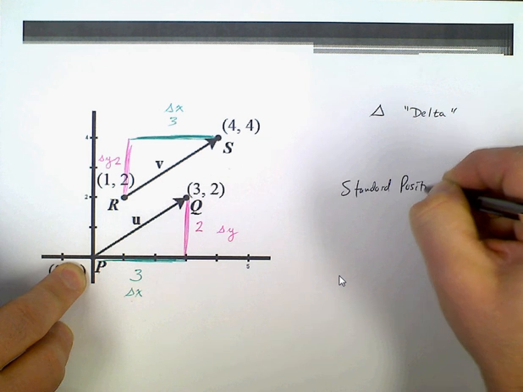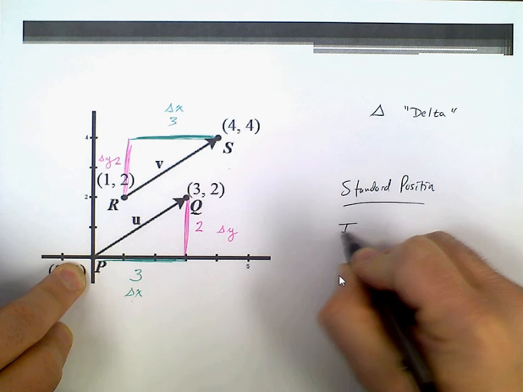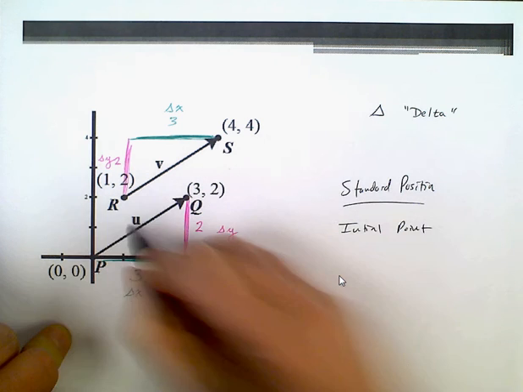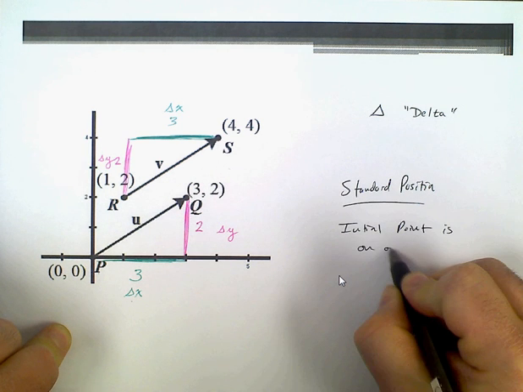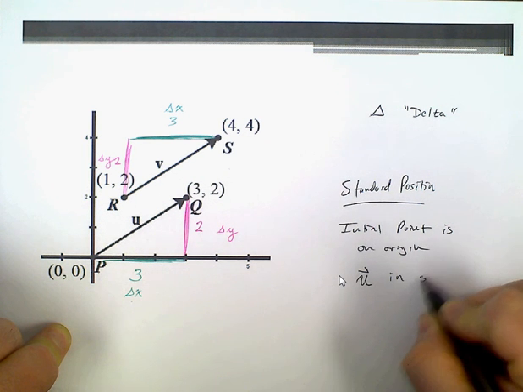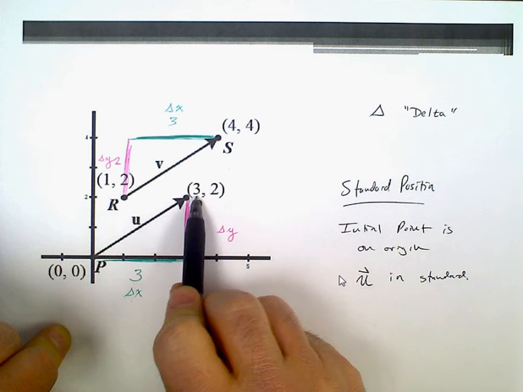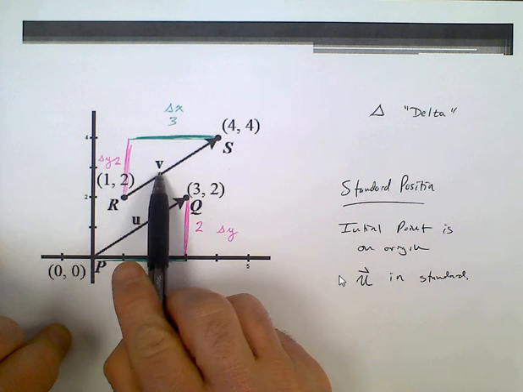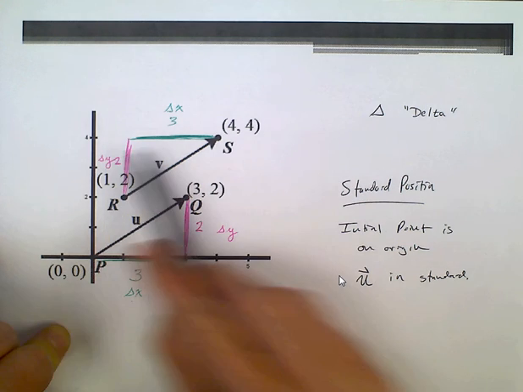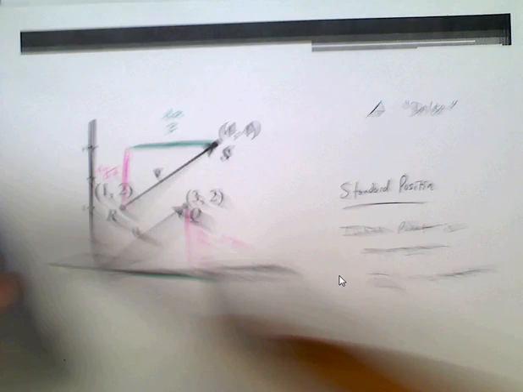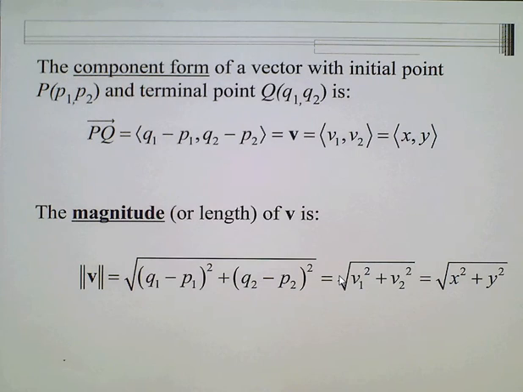Now, standard position is where the initial point is on the origin. So this vector u, as we said, is in standard position. The initial point is on the origin, so vector u is in standard position already. And what that enables you to do is the terminal point itself here gives you that horizontal and vertical component, whereas this one, vector v, you didn't have that. You had to calculate it each time, or count boxes, or however you got there. So one thing we're going to do is put pretty much every vector we encounter into component form, which is a moderately easy calculation to make.